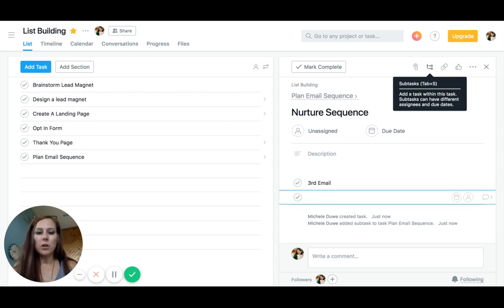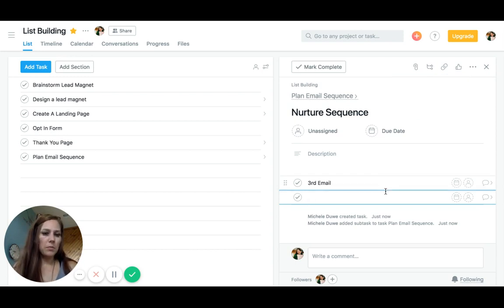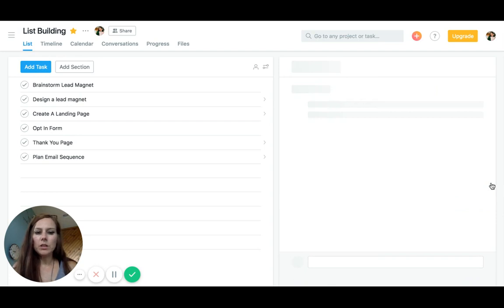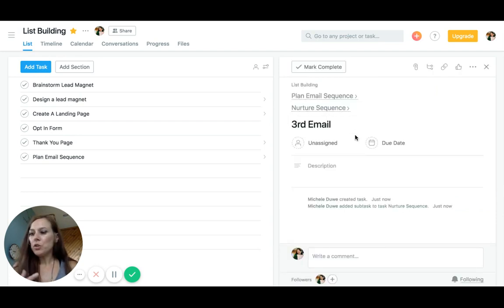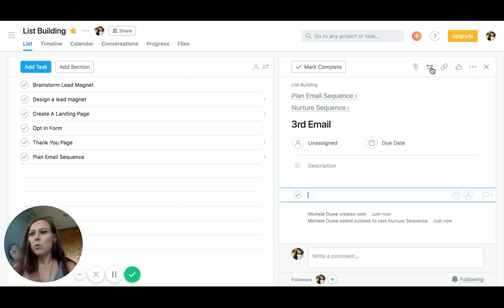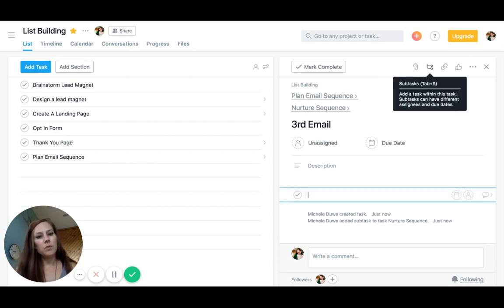Now, in the copy for the third email, let me go ahead and click in here so we can see it or write it out. You want that to be valuable information for them. So it's giving more information about the subject of your lead magnet, how they can maybe use it, but you're going to write your copy providing valuable information in this third email.